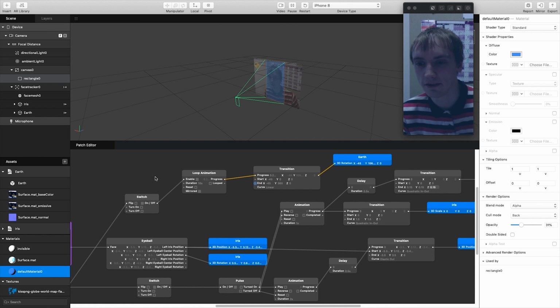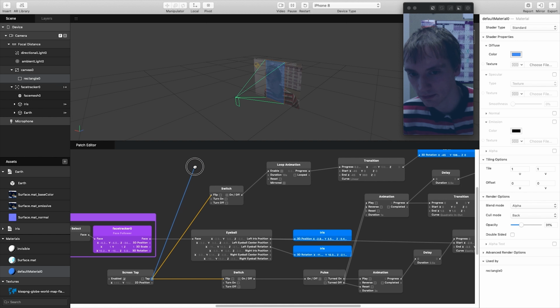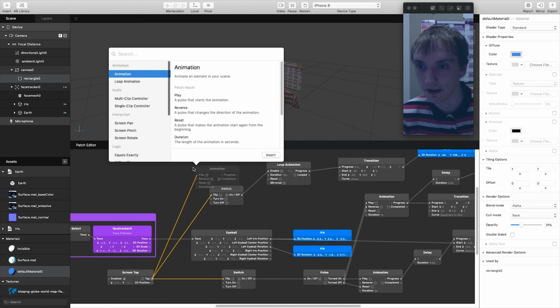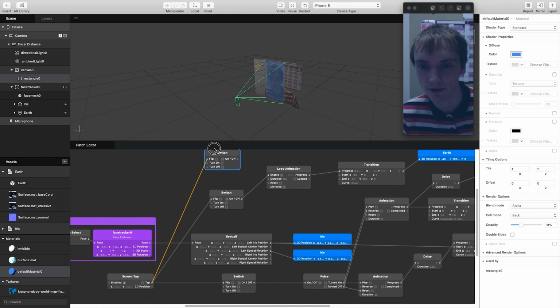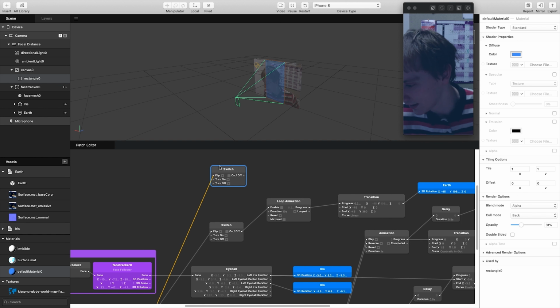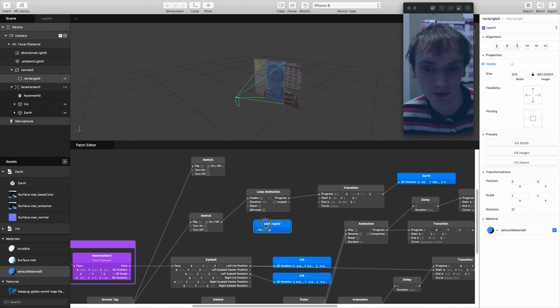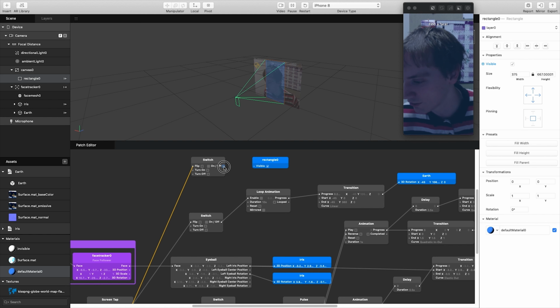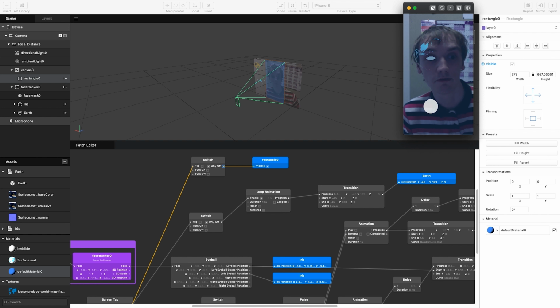So to do that, I just go over to my screen tap. I want to drag up to here. I'm going to create a new switch just to make things easier, so I can always go back and edit this easy rather than getting potentially confused later on. And then I want to go to my rectangle visibility. So I'm going to click on the sort of circle under properties on my rectangle. And I want to click and drag that from my switch to my visibility like so. So now when I tap, it'll go blue, my eye will fill up and the Earth will spin.